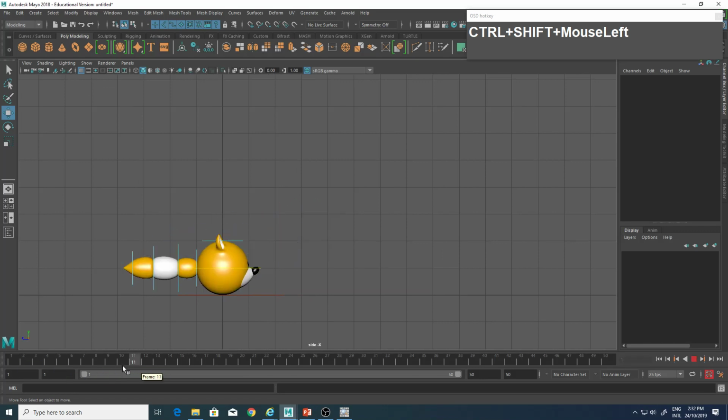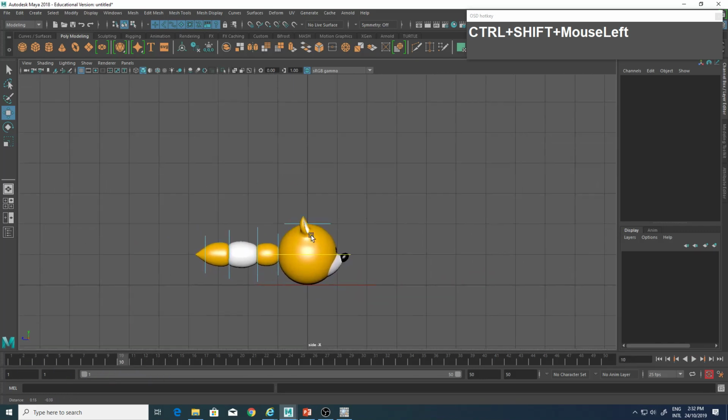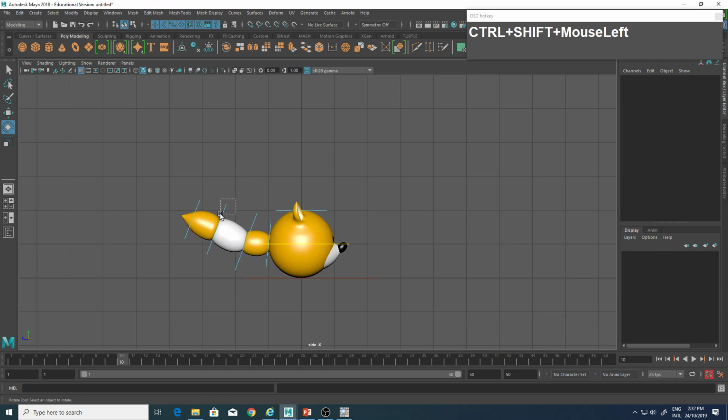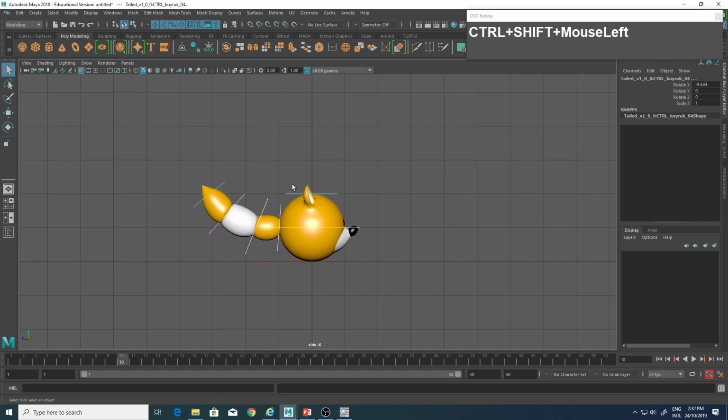Alright, so the first frame which I have is going to rotate to the anticipation pose. Alright, I'm going to select all the tail controllers, press S to set the keyframe.